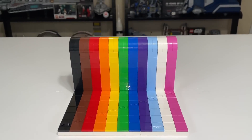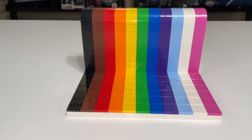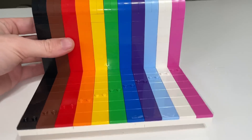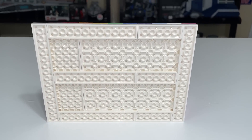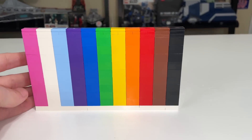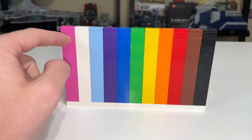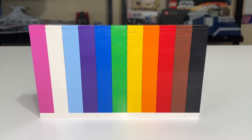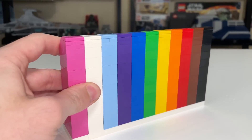Since some people are undoubtedly curious, this is what the stand looks like completely void of minifigures. If you wanted to display it like this or add in your own minifigs, you can take them off and do so — you can see the studs they were standing on. Flipping it on its back, you can see the bottom side, which is where all the plates are that make up the base. Very simple build, just a few big pieces. The back of the stand is just nice rows of color, and despite the rows looking separate, there are actually beams of LEGO brick that combine everything and keep it together — basically a little crossbar — making sure none of the rows are swaying wildly on their own.